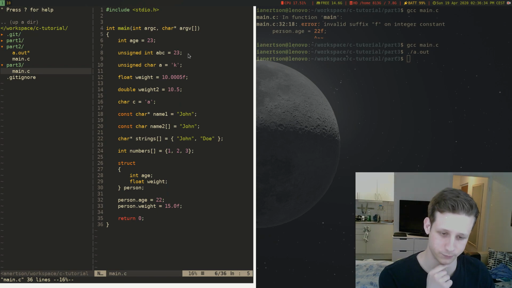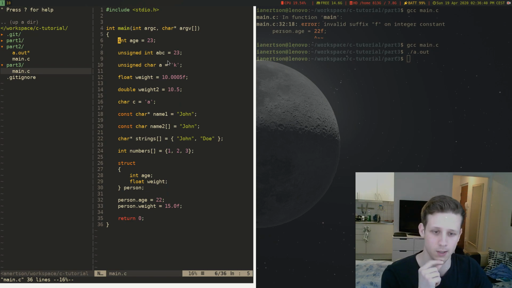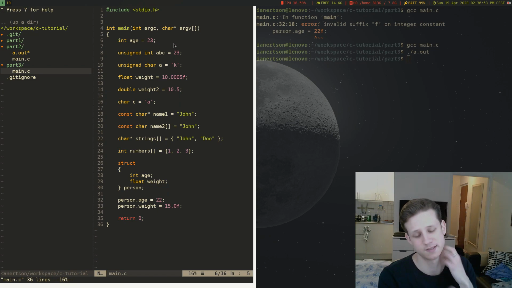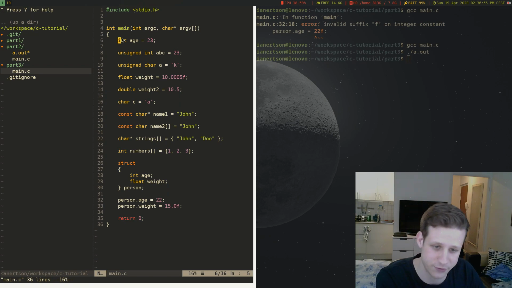So, the first data type I want to go through is integers. So I am declaring and defining a variable here called age, which has the data type integer and it's equal to 23. So this is how you declare a variable. First you put the data type, the name of the variable, and the value.